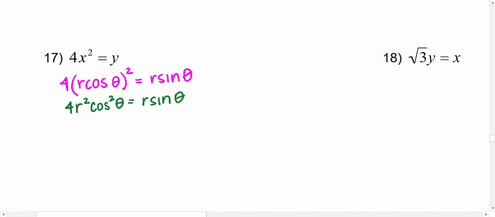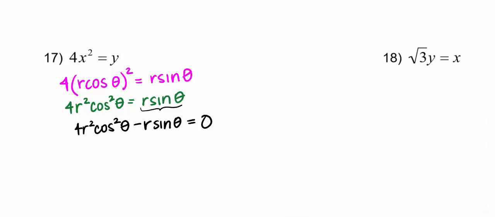Okay, I can get the r's on the same side of the equation because that might be what you're thinking first. So I will do that. I'll subtract this r sine theta over to the left. If that's what you were doing, make sure you then put equals 0 because you do have an equation, so you need to at all times have a left side and a right side of that equation.